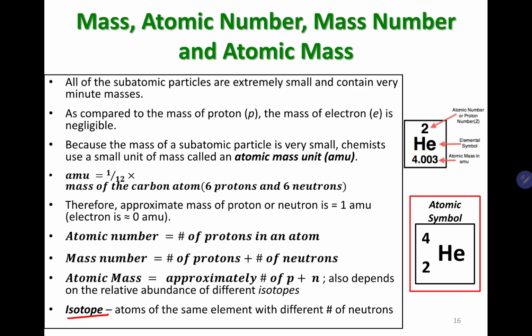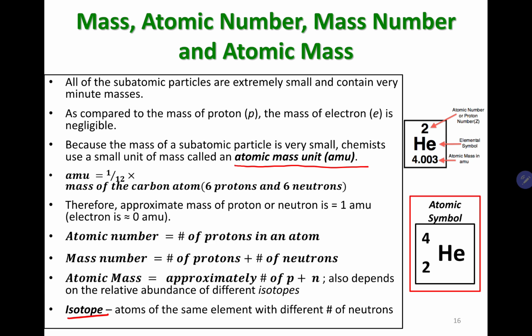All right, and the next thing that we are going to talk about is atomic mass unit. Why do we need something like an atomic mass unit? Subatomic particles are very small. Even the heavier subatomic particles like protons and neutrons have masses that are very small, which is basically 1.7 times 10 to the power minus 24 grams. So they are very small in mass. I mean, a gram is a very small unit.